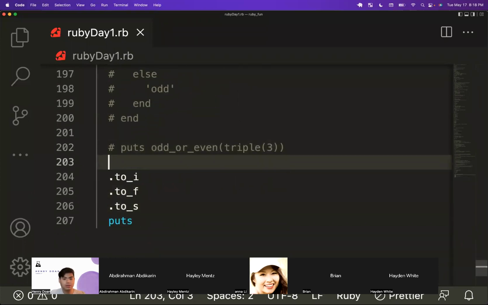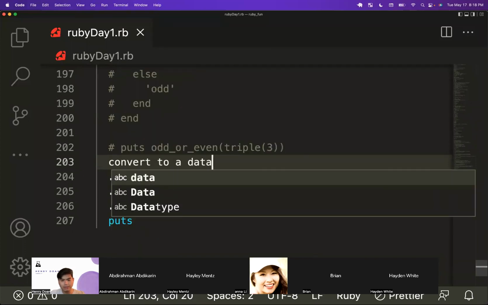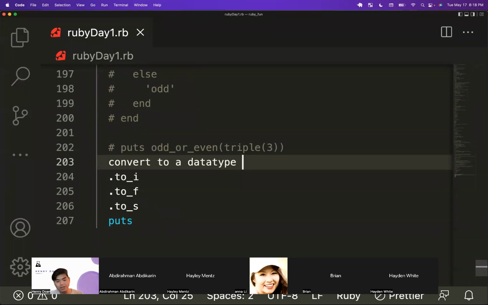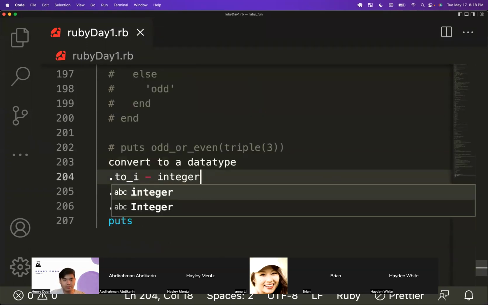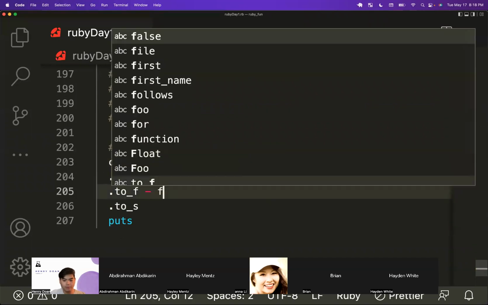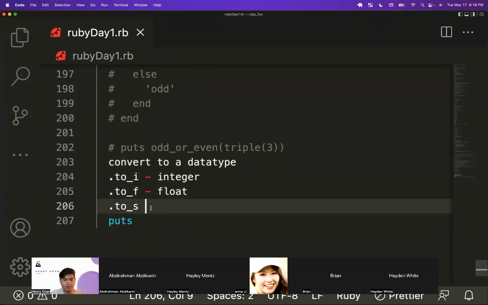So what this will do is that it will go ahead and convert to a data type as best as possible. If it's not possible, it will give you an error, or it will let you know that that is not possible. So this one will convert it to an integer. This one will convert it to a float. This one will also be a string.